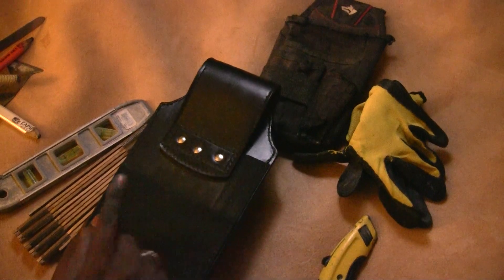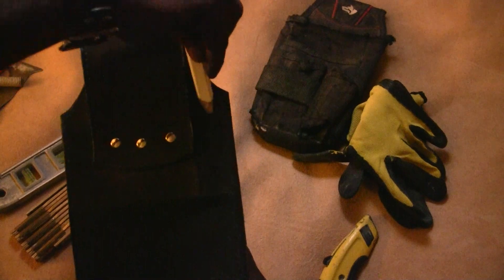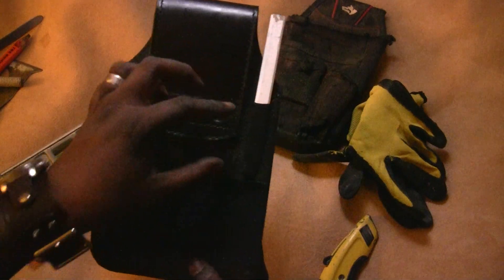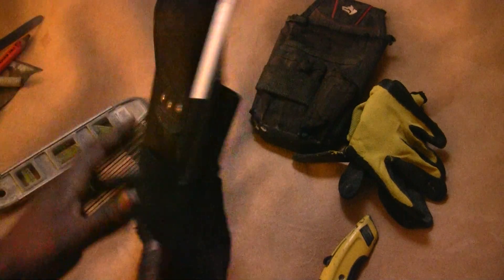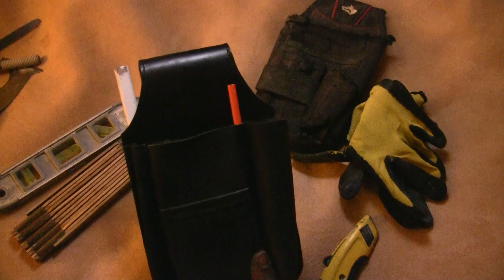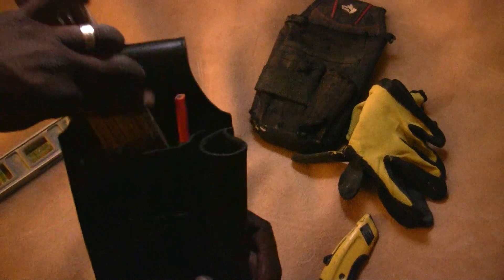On the back there's another small pouch, only about three inches deep, designed for when your pencils get shorter. You can shove a short pencil in with about two and a half inches inside. You can still use the main front loop as long as it's tight. If the pencil does slide all the way in, you'd need needle-nose pliers or medical clamps — those scissor-like clamps — to get it back out.